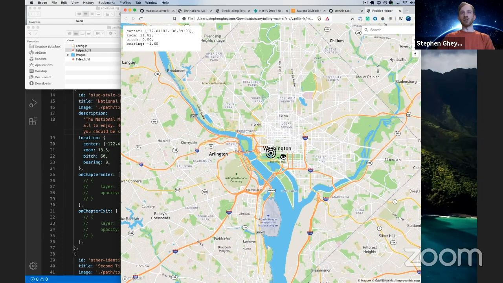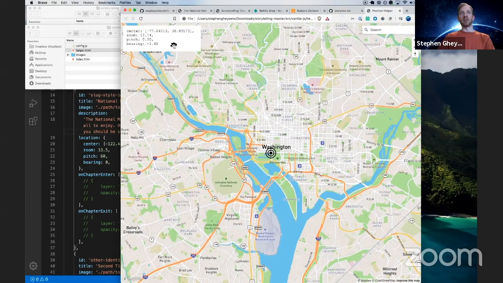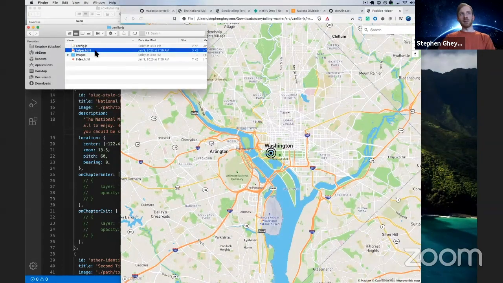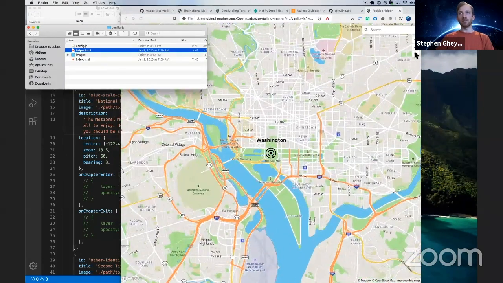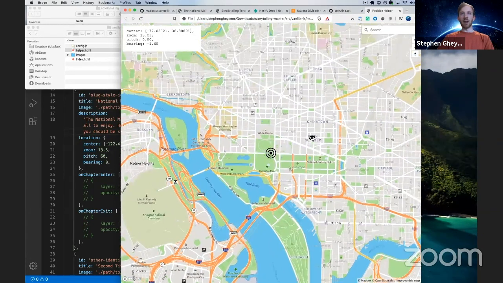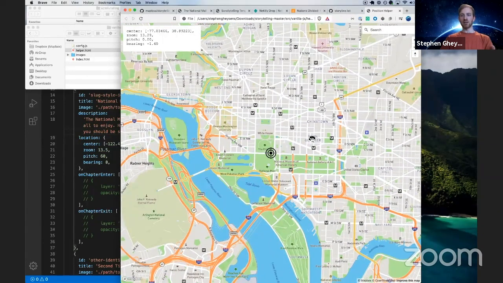You'll see if you just use your helper tool, we automatically generate these values for you. Again, I just got to that by opening up this helper.html file in the folder that we already downloaded. And then I adjusted the map to where I wanted to visualize and then copied those values.